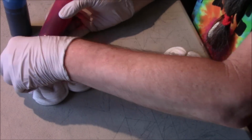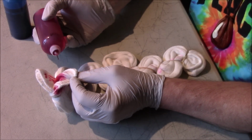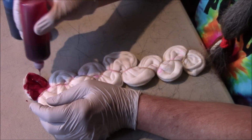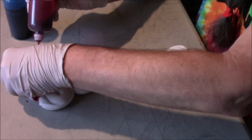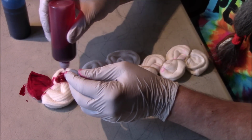The one thing is the socks being thicker fabric, sometimes you need to open these creases up and make sure you get a little bit of dye down inside there, or check to see if you have white spots. Usually you need to open that up, so I'll usually just do that from the start, open that up, and you can usually push on that to get the dye to soak in.